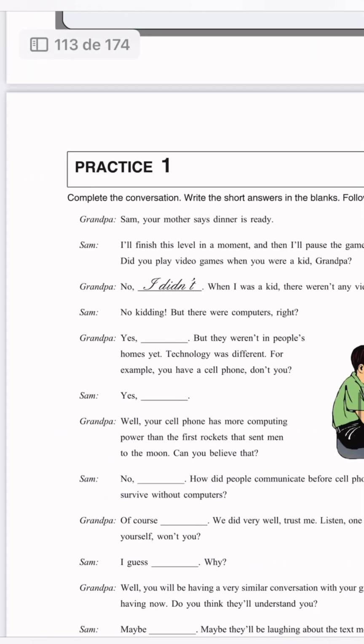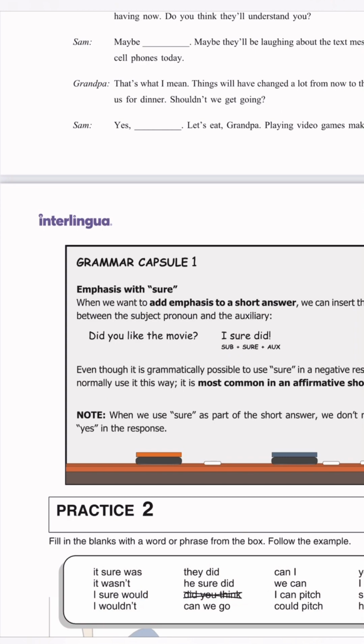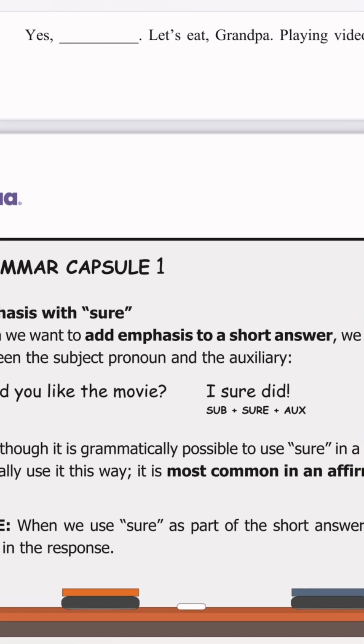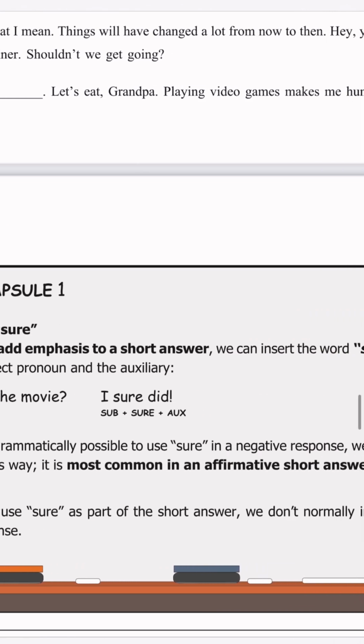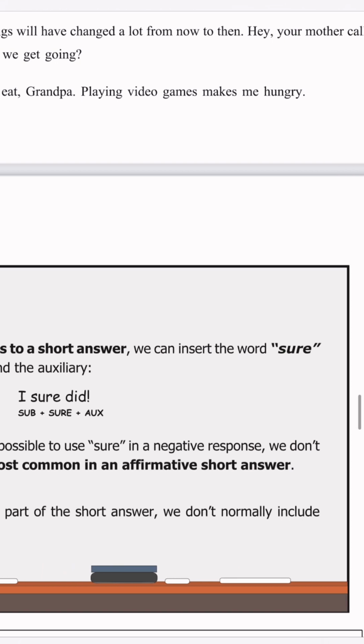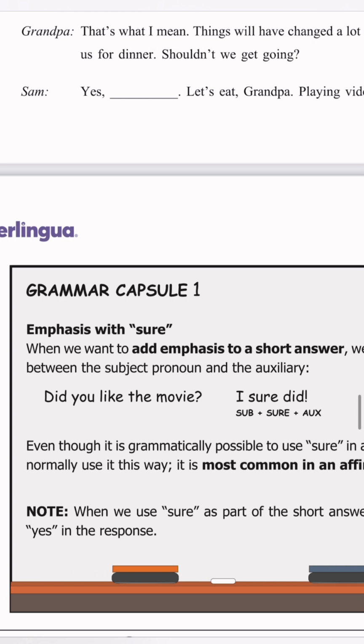We have here practice number 1, and grammar capsule number 1, emphasis with sure. When we want to add emphasis to a short answer, we can insert the word sure between the subject pronoun and the auxiliary. Did you like the movie? I sure did.